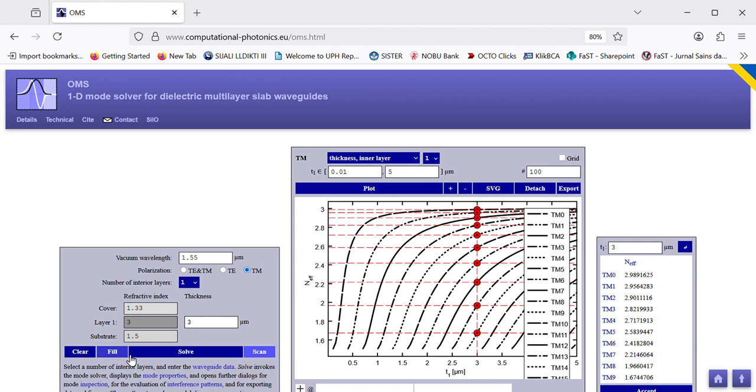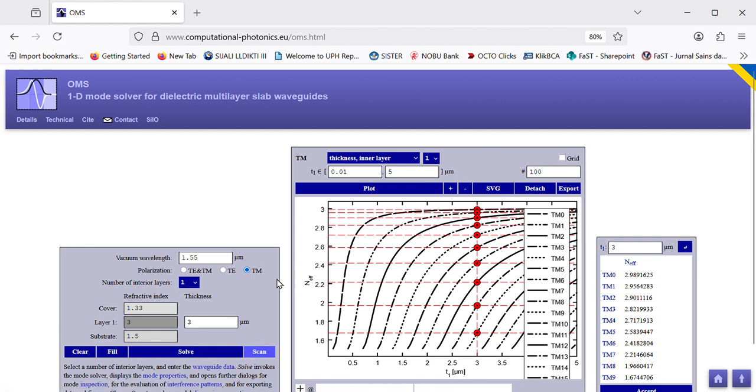So now you have data of the phi number and the N effective of the modes, for now for TM. You can do the same for TE. And by having that data, you can make a plot using, let's say, Microsoft Excel, N effective as a function of phi number, as asked in the homework.